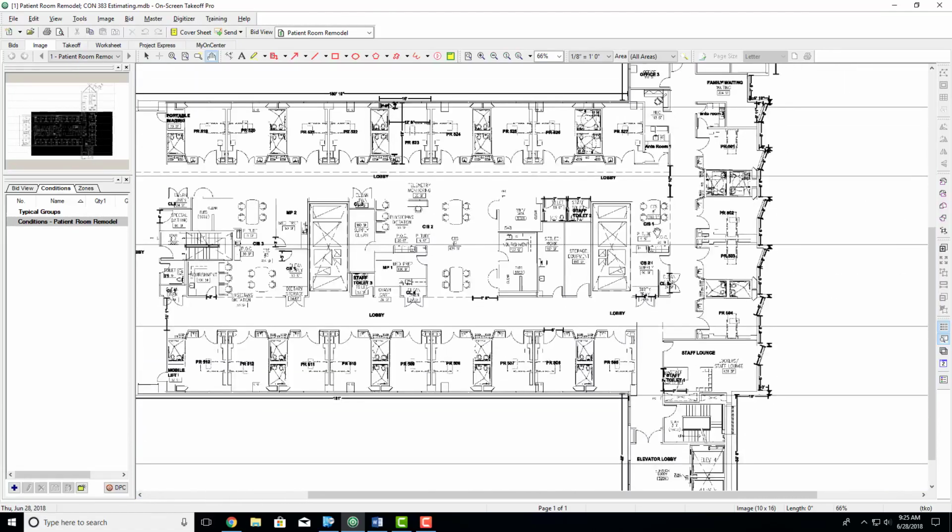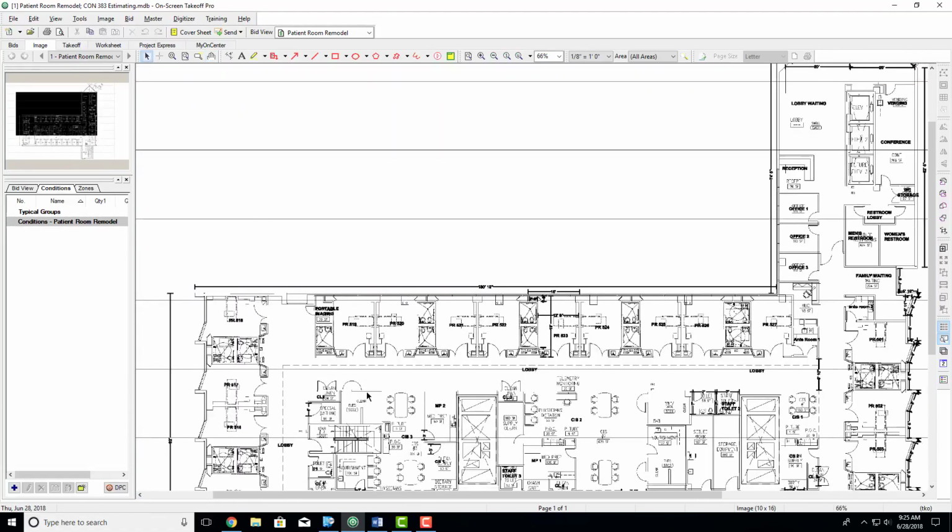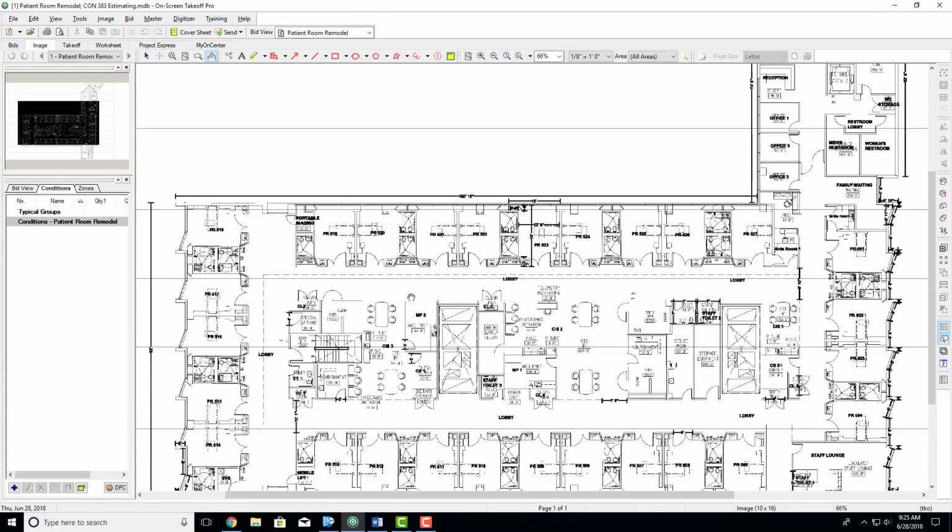If you have zoomed in or something, that'll let you actually move. This one will not. You just kind of draw weird boxes. So if you want to actually move, that's what you'd use. This is your measuring tool. If you want to measure something, keep in mind we don't have a scale set yet, so we're going to get to that in a minute.